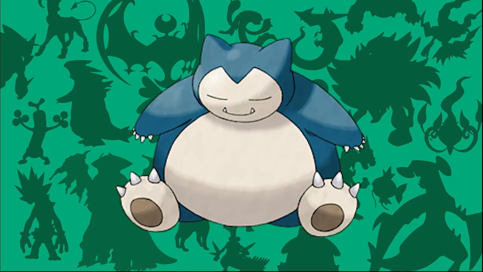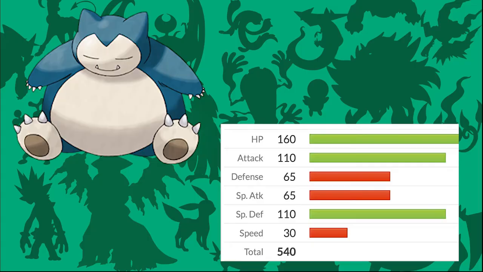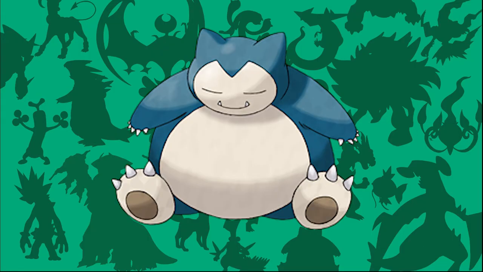Right, so my first honourable mention is Snorlax. Snorlax is a normal type from Generation 1. His stats are beefy. He is one thick boy. HP base stat of 160. But that's not the main reason I like Snorlax, it's just because he's fat and it reminds me of me.